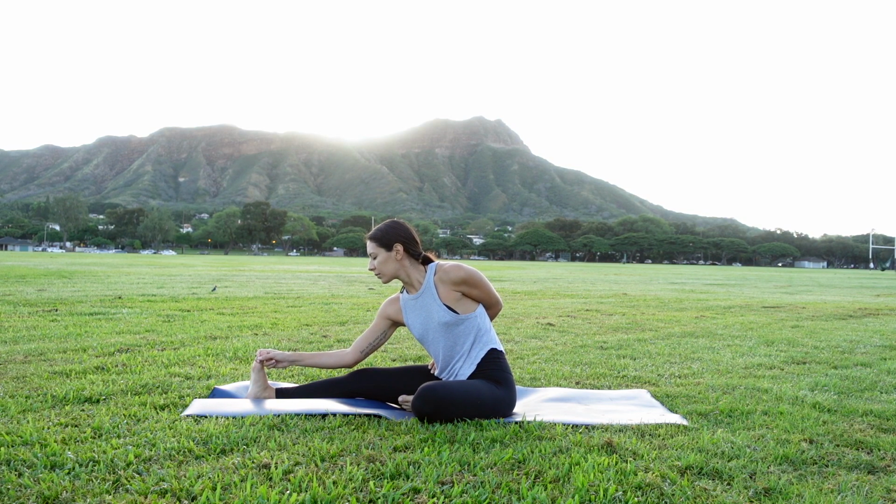Neck is strong. Remember to practice long, slow, deep breathing. You should feel the stretch in your hamstring as well as the right hip. We'll continue this for 2 minutes.